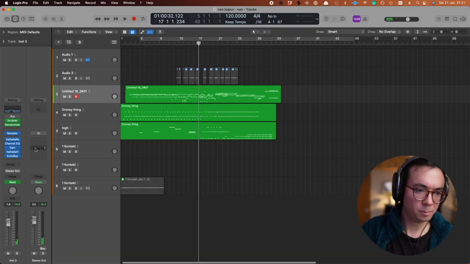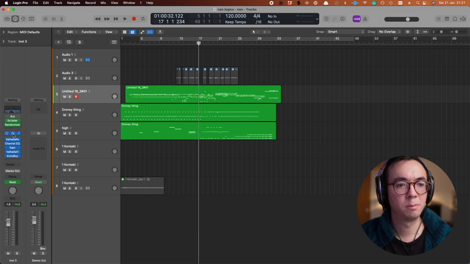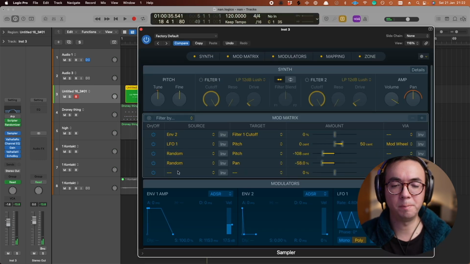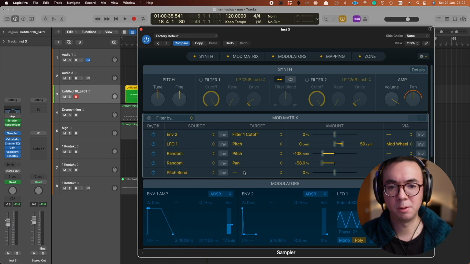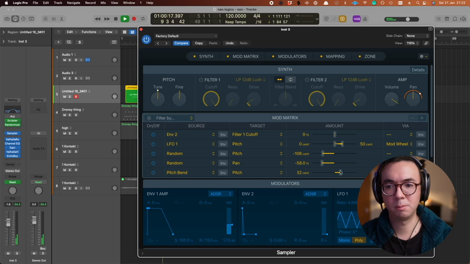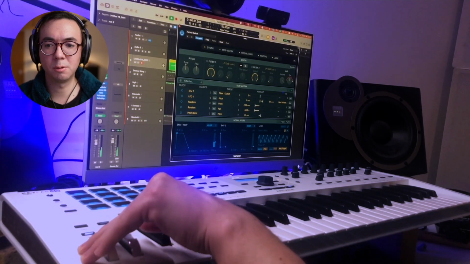Okay. We could try messing around with the overall pitch. Might be interesting. A source as the pitch bend, and we use that to modulate the pitch a bit. Not loads.